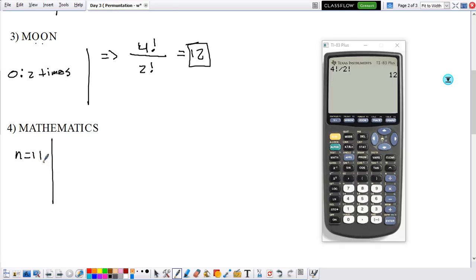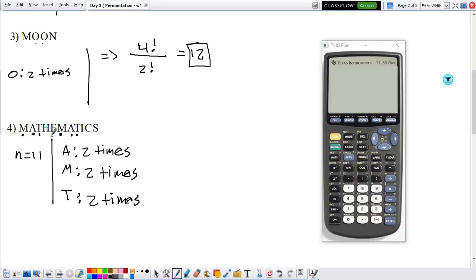Now let's see, what are the letters that get repeated? Here I see that A gets repeated twice. Is there another letter that gets repeated? It seems that that's pretty much it. M, oh no, here, N, I'm sorry. M gets repeated twice. So 2 times. Is there any other letter that gets repeated? T, whoops, okay. T gets repeated 2 times as well. H, nope. E, no. C, no. S, no. Okay, excellent.